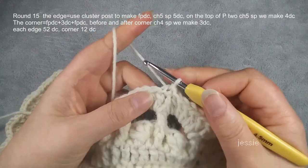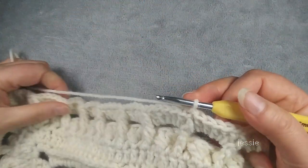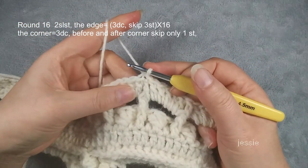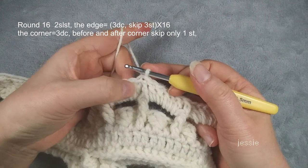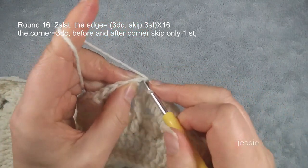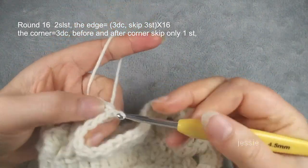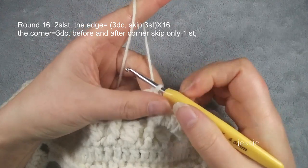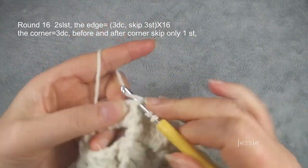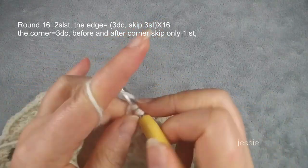Now we start to do round 16. We need to start from this 5 double crochet, the second one. So the first double crochet stitch, slip stitch. The second one, slip stitch. We have 2 slip stitches. Then we do chain 3, used for the first double crochet. In this same stitch, we make 3 double crochet. This round is very easy, the pattern.